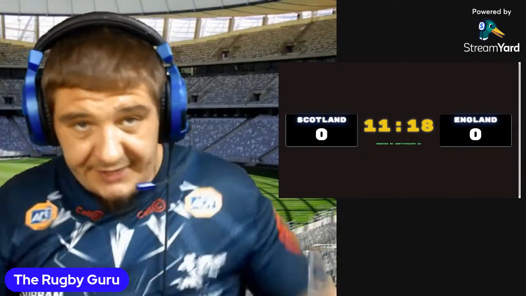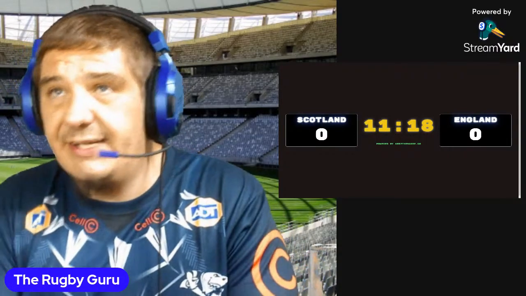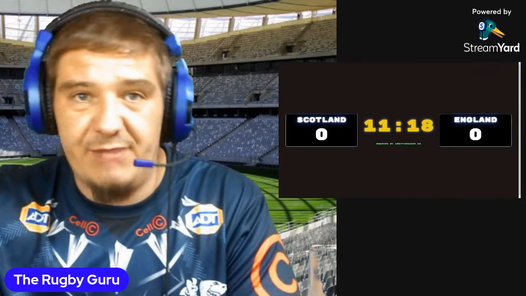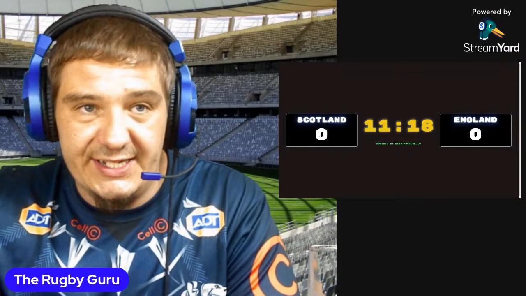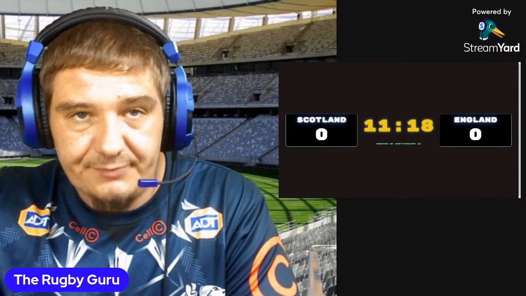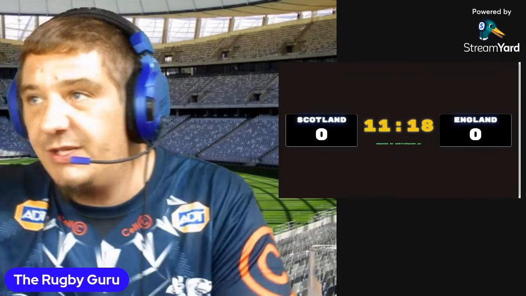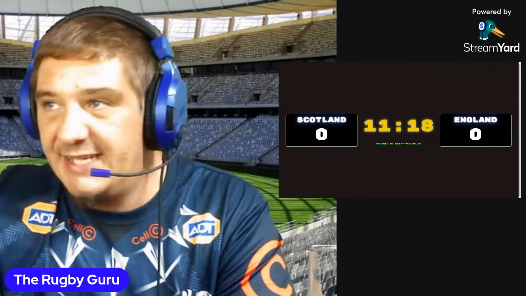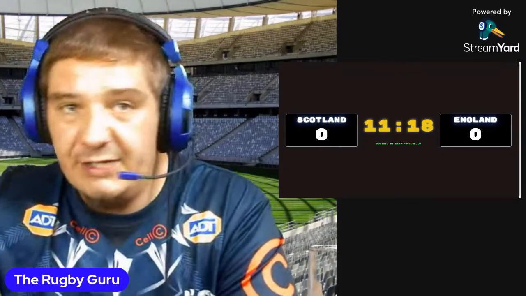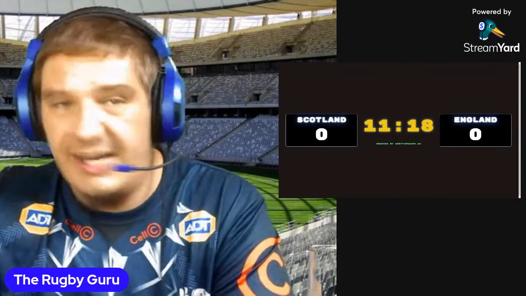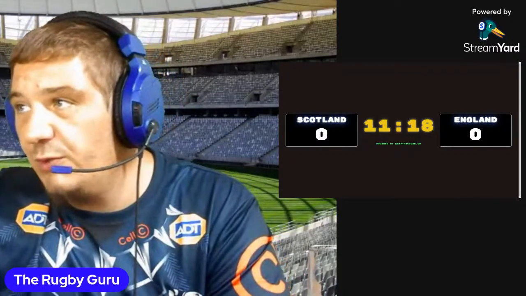We've missed the first 11 minutes of this game. There is currently an injury break to one of the England players. England looking very dangerous early on in this game, with Sam Simmons really causing a lot of problems for the Scotland team at the moment. We've had 11 minutes, 18 seconds. We will continue this game, I think, with a penalty to England or a line out to Scotland. We'll just see what the outcome of that one will be.